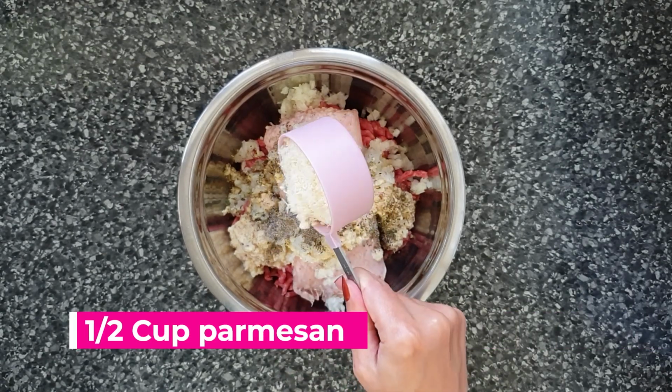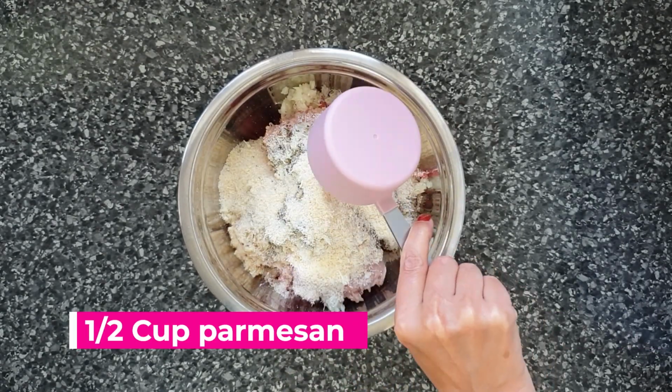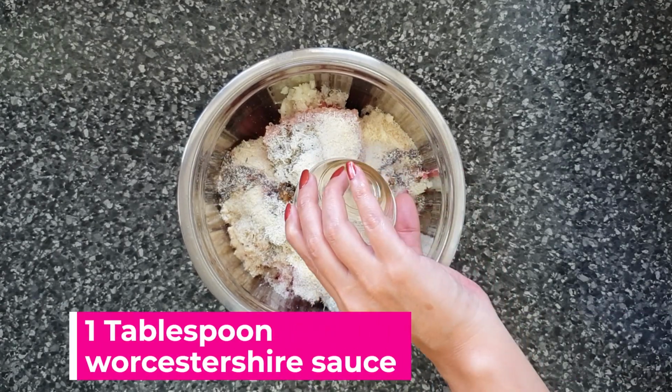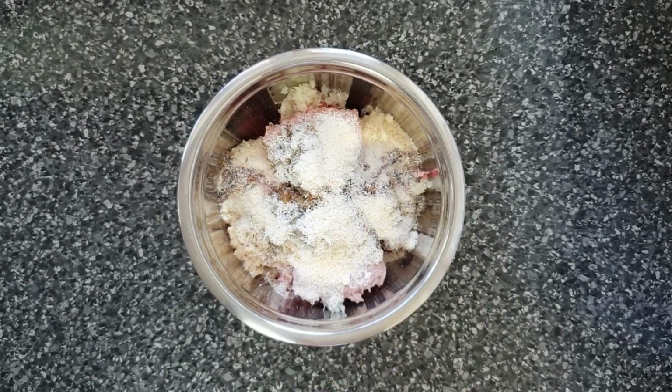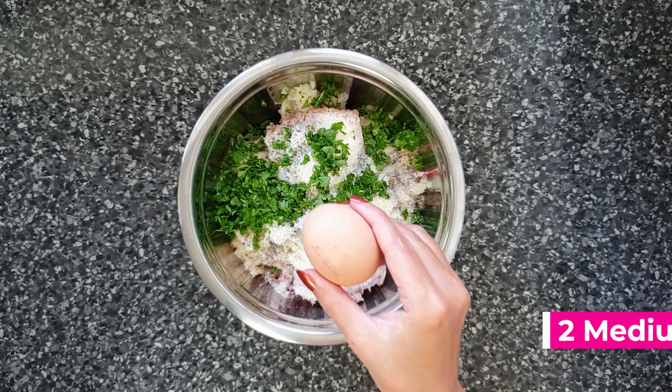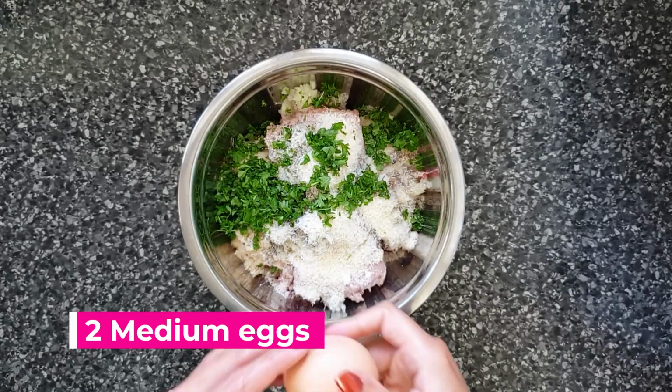Half a cup of grated Parmesan. 1 tablespoon of Worcestershire sauce, 8 grams of chopped fresh parsley, and finally, last but not least, 2 medium eggs.